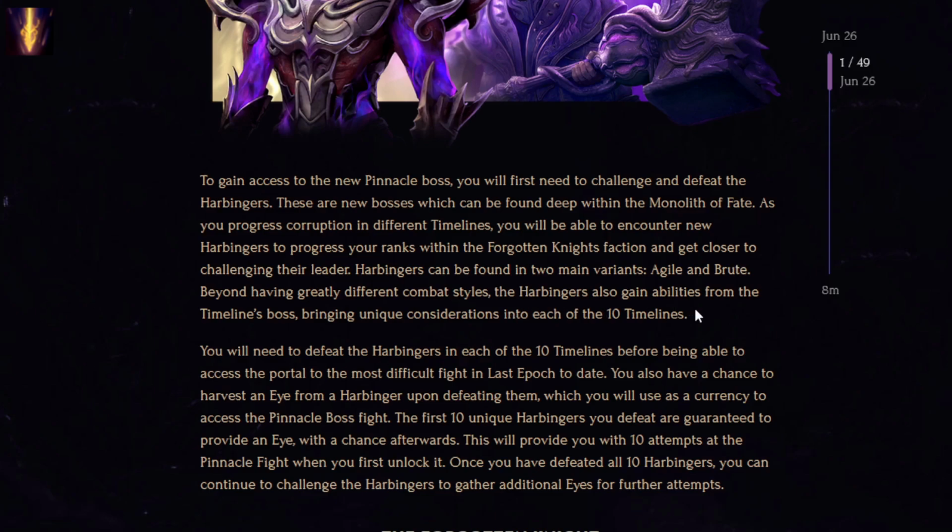The Harbingers also gain the abilities from the timeline's boss, bringing unique considerations in each of the 10 timelines. So indicative of the timeline you fight, that'll dictate how the Harbinger reacts with you as well.